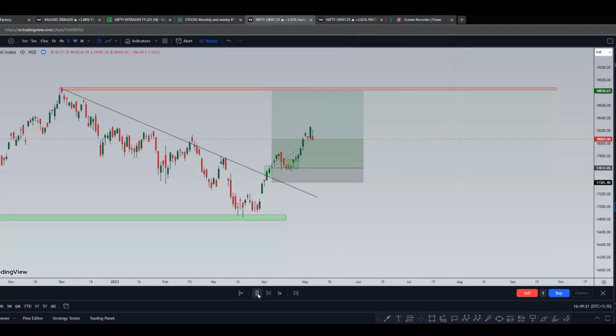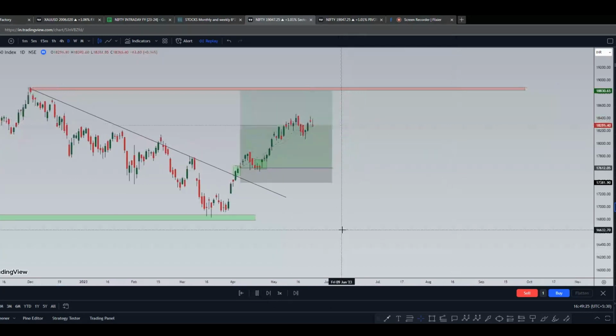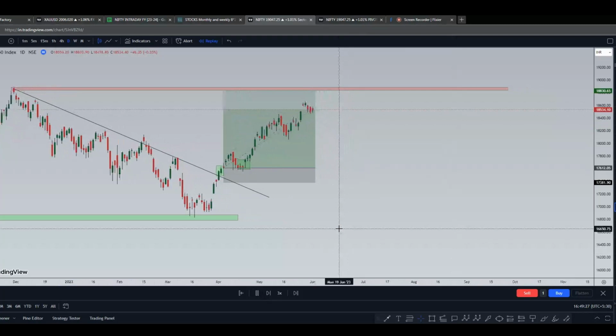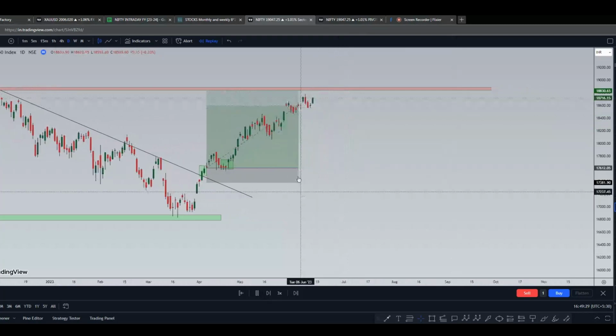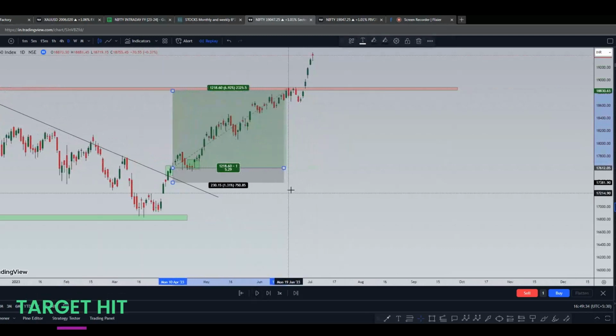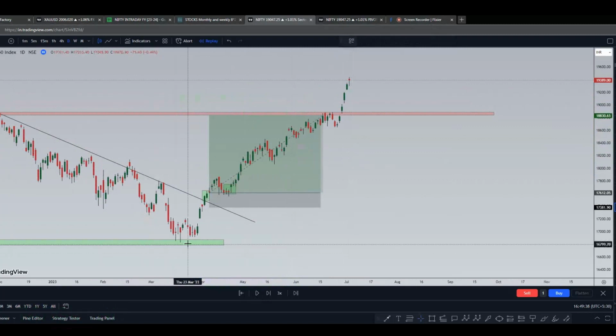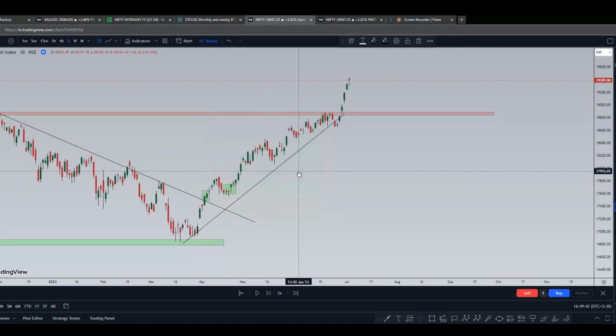Carrying that, here we could take the targets. Let's see how the trade goes. The trade is moving quite good. It might hit our targets. Yes, it's almost there. Yes, this is done. Luckily, we hit our targets. Wait, here again we can draw a trend line as well. This is a winning trade. So done with this winning trade.